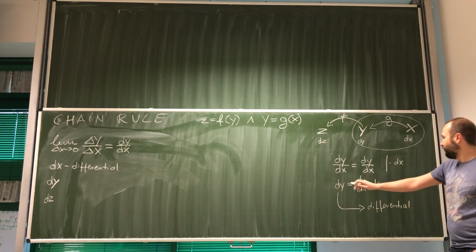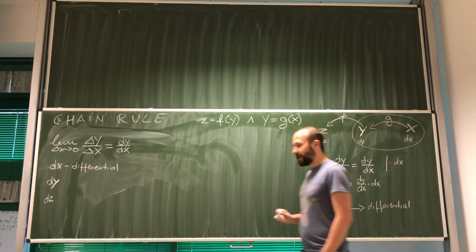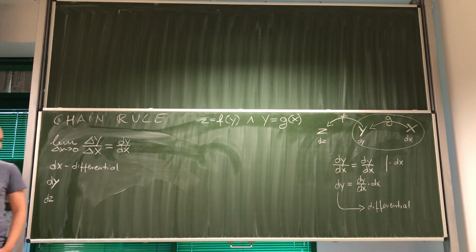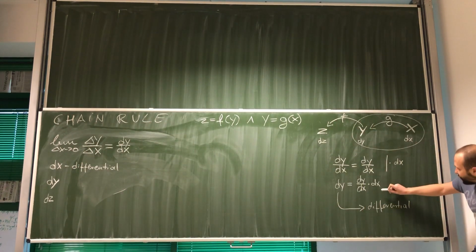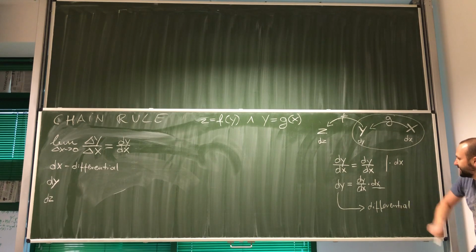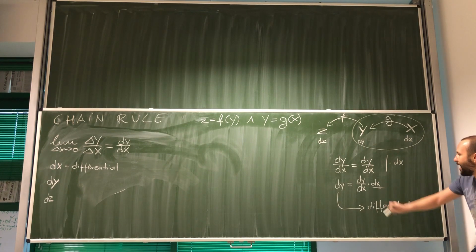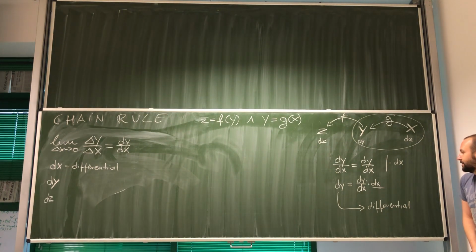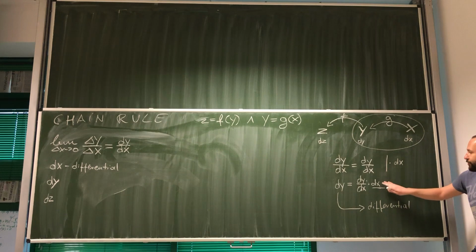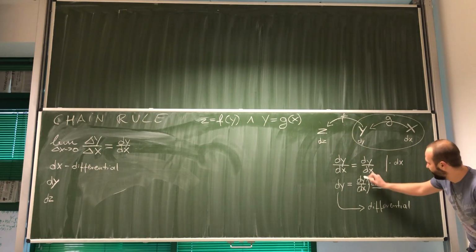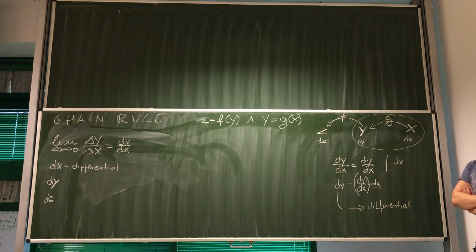This is differential of y. But look, now we've got a connection between the differential of y and differential of x. Because if x is changing by some very, very small amount, then y is also changing by a very, very small amount. But now we have a measure of those two amounts. Look, it's a derivative that we can actually calculate.